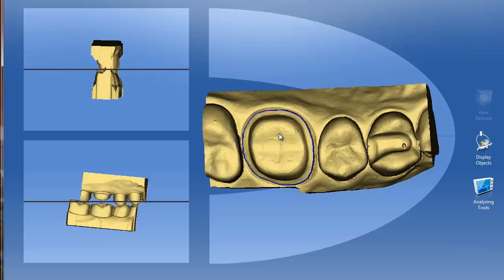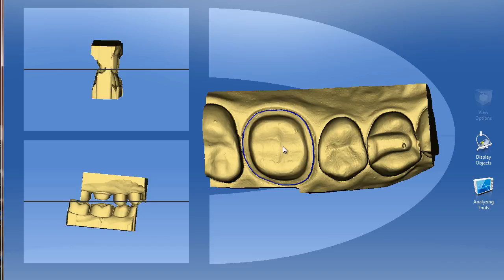Okay, in the first video we did a brief introduction to the model phase where we discussed the buckle bite articulation, editing the model, and a brief introduction to the actual set model axis stage, as you see here. So in this first example I want to go into a little bit more detail on the set model axis. Let's just start with a very simple single unit crown in the posterior.